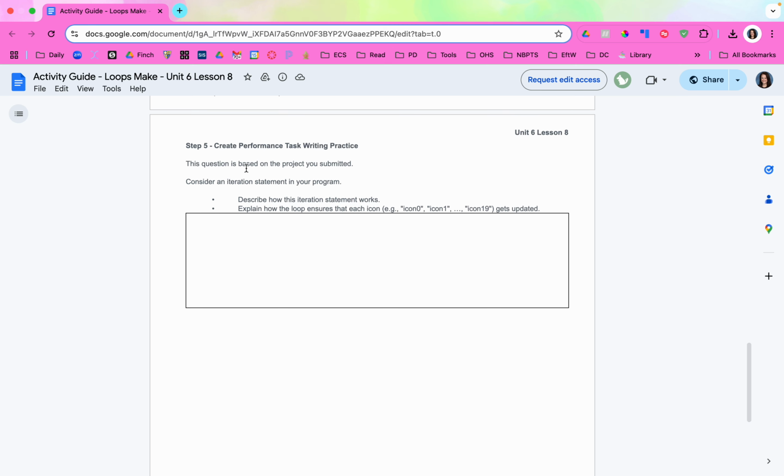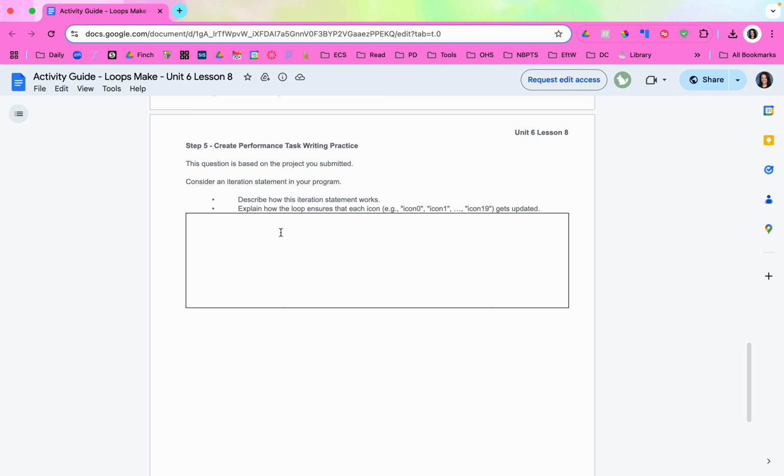This question is based on the project you submitted. Consider an iteration statement in your program. An iteration statement. This whole portion of this unit is about loops. Lessons 5 through 8 are all about loops. That is an iteration. So describe how the iteration statement works.